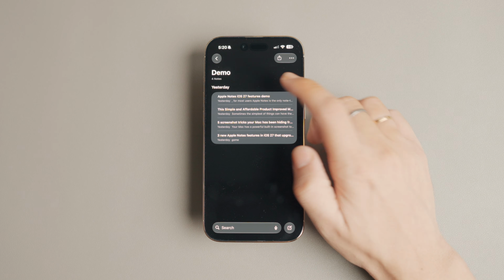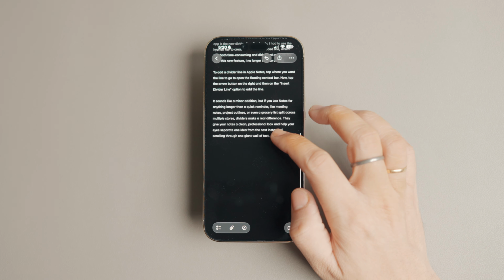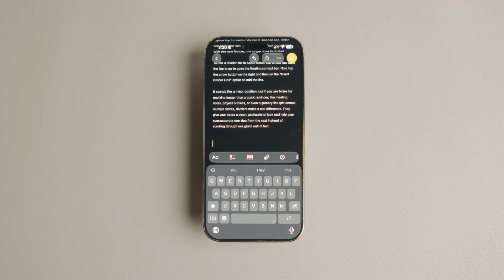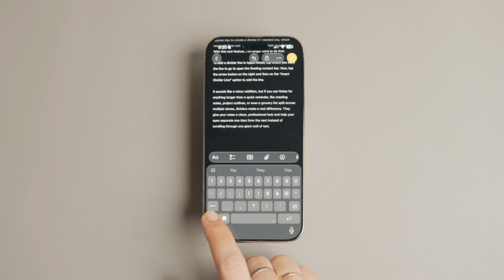The second feature is by far my favorite. With the iOS 17 update, Apple added the ability to link one note to another. In iOS 27, you can now link directly to a specific section inside a note. For context, a section is simply any heading or subheading, and this feature works for both other notes and sections within the same note. To link to a section in another note, you first need to create a link to that note. If you don't know how to do that, you can click the I button or the link in the video description to find out.